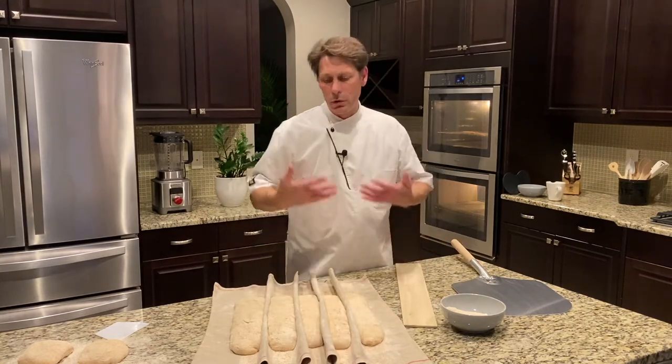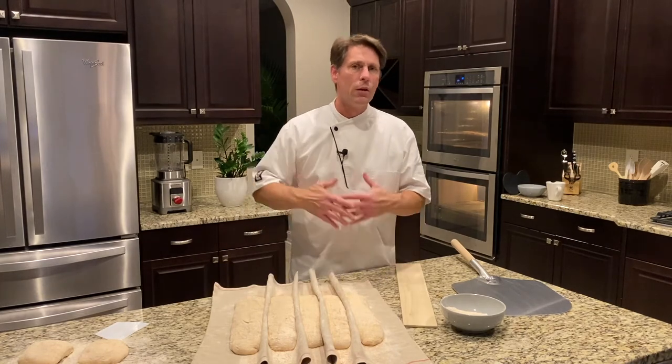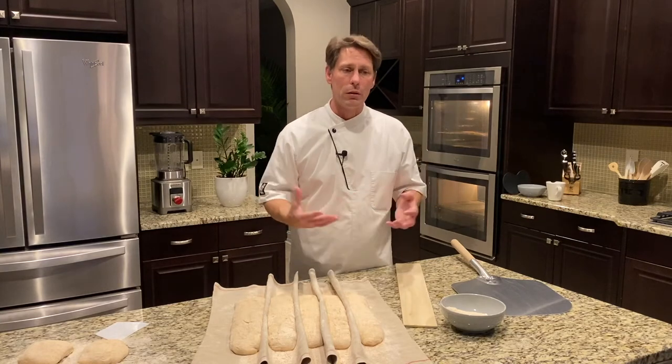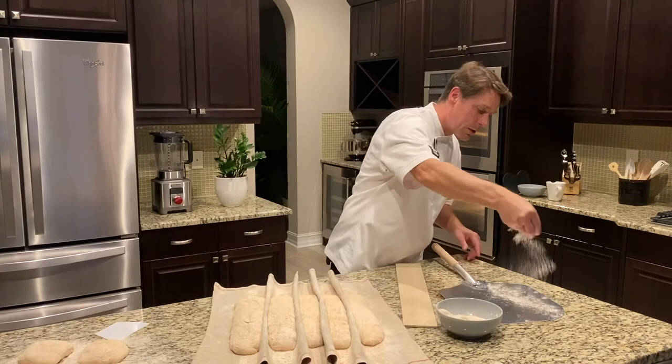I told you how this is one of my favorites, and just that little bit of whole wheat fermented with a poolish, and then taking the length of time and good process, truly makes a very nice product.